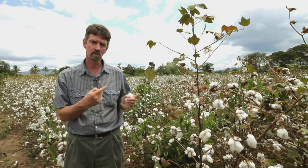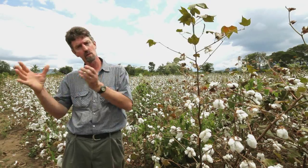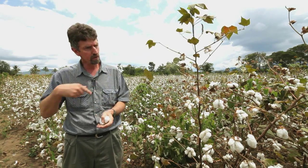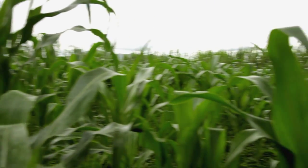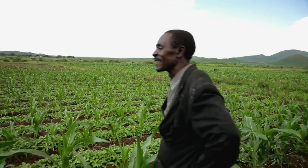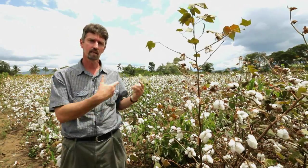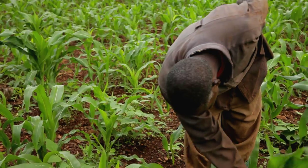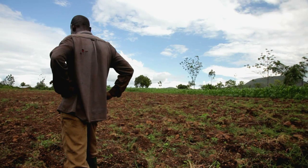It's important to rotate the cotton, which is a cash crop, with a food crop. In this part of the world, the food crop is maize. So we're having income from two streams. The farmer will first feed his family with his maize crop. His surplus — and under conservation agriculture we get much higher yields — he will then sell. Then he has money to support school fees and other things, but he's also getting a good income from his cotton.